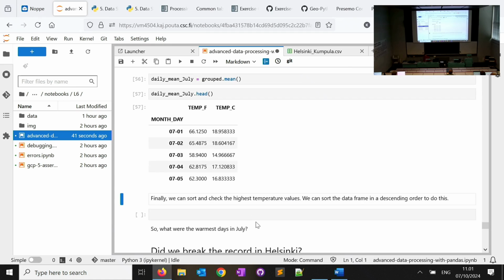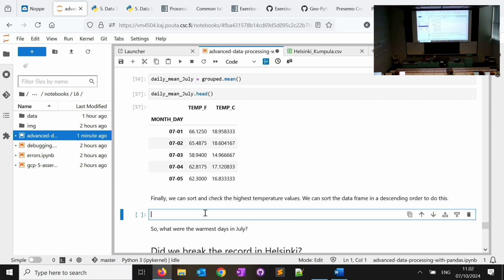So now we repeated the same process. We got the average temperature for only the month of July. Now I just want to quickly look at what the hottest days in July are. There are many ways to do that. We can make a selection, but the easiest way to see visually which are the hottest days is of course to sort the data. Then from the head I can see the hottest day will be at the top. So let's do this together.